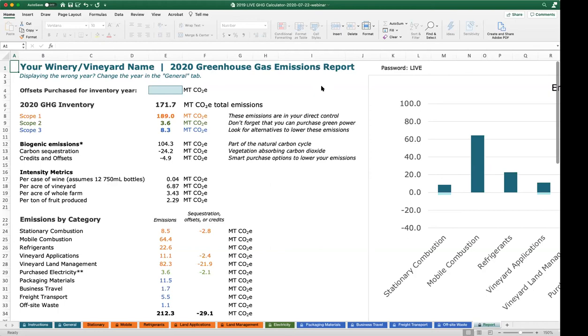So that's the answer to that question, if anyone was wondering. And then somebody else actually commented with a credit on the chart from the CSWA, the California Sustainable Wine Association, their Wine Institute's carbon footprint study of California wineries and vineyards. So we want to give that proper credit as well.